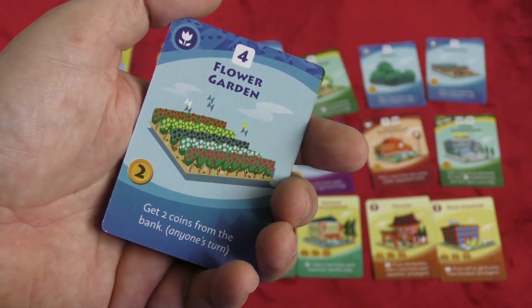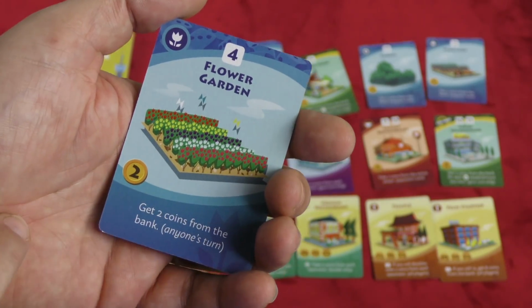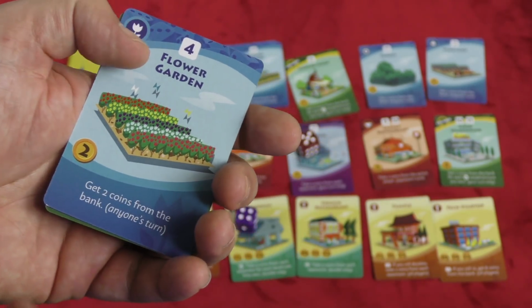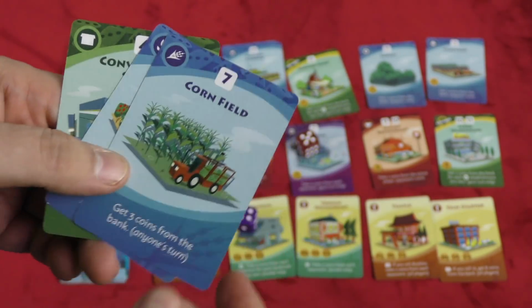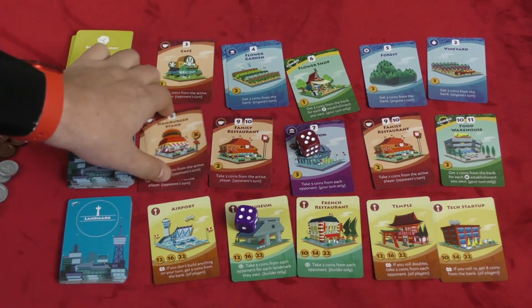Blue cards work on anyone else's turn. So if Billy Bob rolls a 4, I get 2 coins from the bank. And if it's my turn and I had both these cards, I would be getting a cool 5 coins from the bank. Red cards happen on other people's turn.